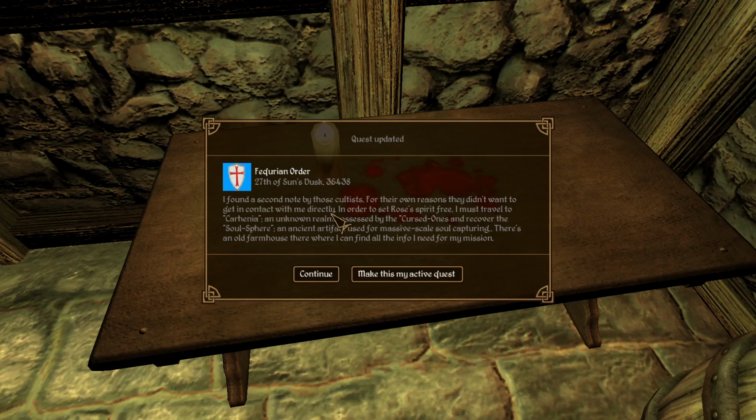I found a second note by those cultists. I like how we call them cultists. For their own reasons, they didn't want to get in contact with me directly. In order to set Rose's spirit free, I must travel to Karhania, an unknown realm possessed by the Cursed Ones, and recover the Soul Sphere, an ancient artifact used for massive scale soul capturing. There's an old farmhouse there where I can find all the info I need for my mission.